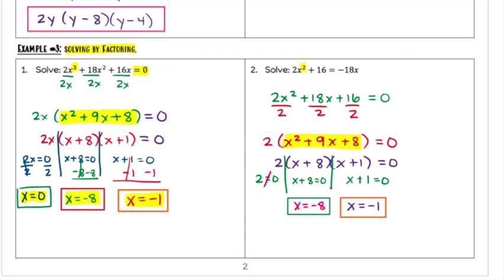So how many possible answers do I have? I have 2. And I should know that I did this correct because my highest exponent was 2, which means I will only see 2 possible answers. In the previous one, my highest exponent was a 3, therefore I should see 3 possible answers.